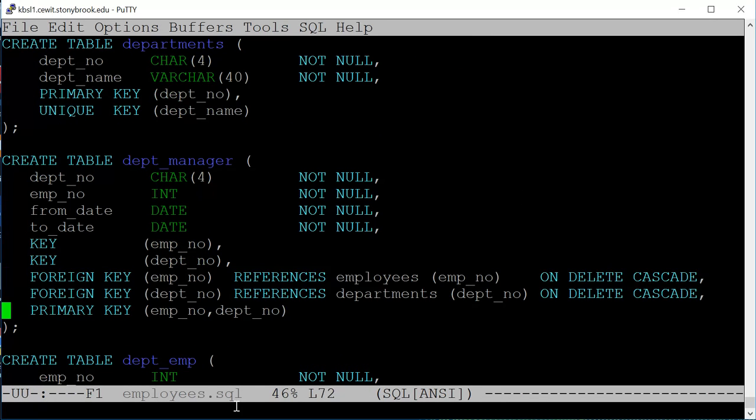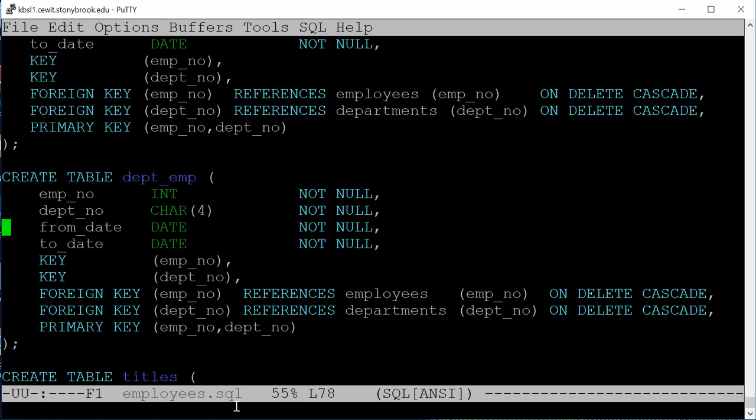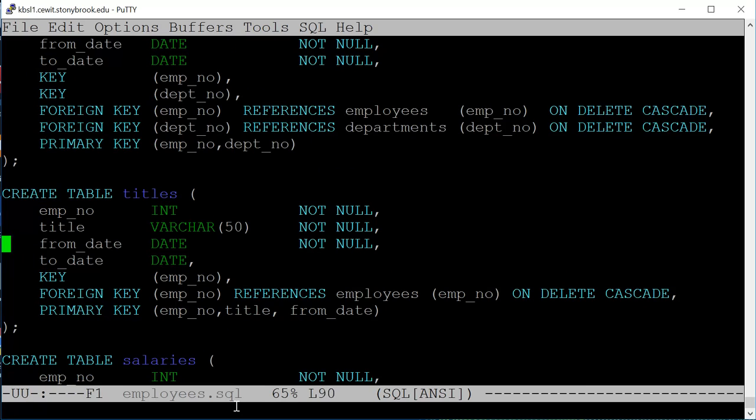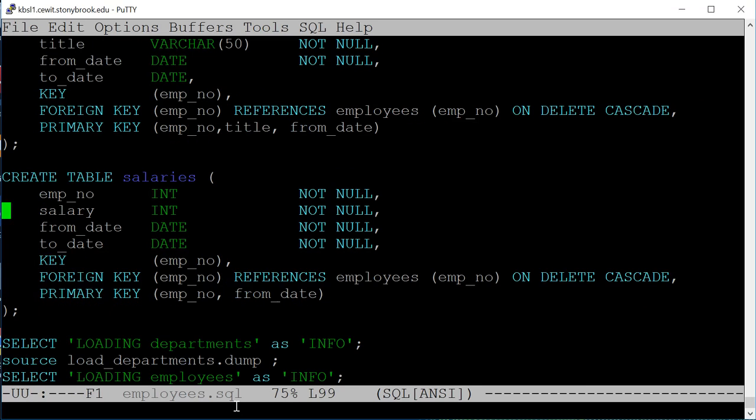For example, department employee shows in which department employees are working, titles, and so on. So write and work on this and write simple queries. For example, if I want to write a delete query, I can write a delete query to remove some people from the salaries or the employee table and so on.